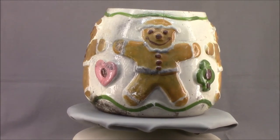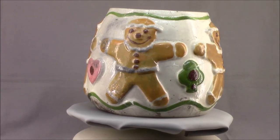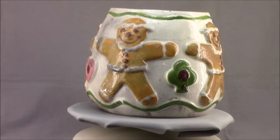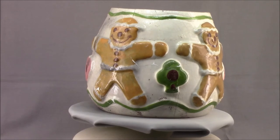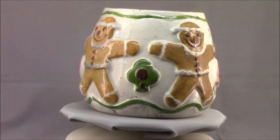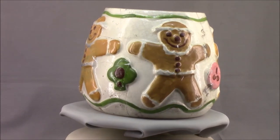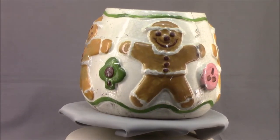Okay, so here's the cookie jar all done, as far as we're going to take it. Filed down the fills that I did on the last clip, and so this is it. This is what the customer wants. They don't want to restore this as far as cosmetics or anything.